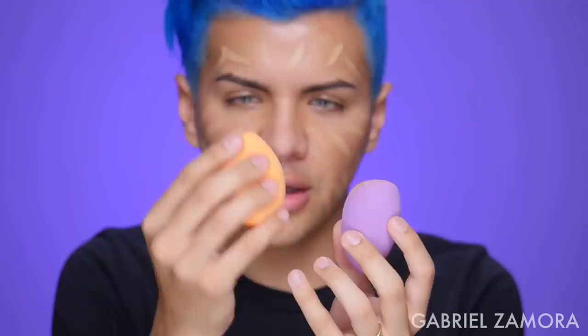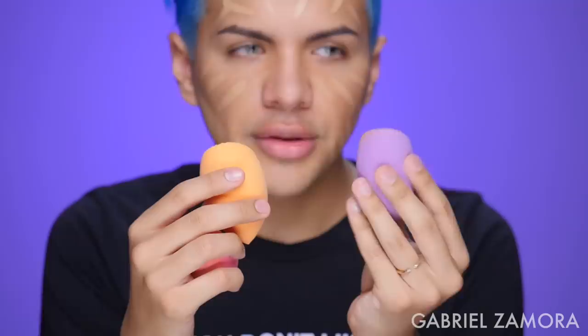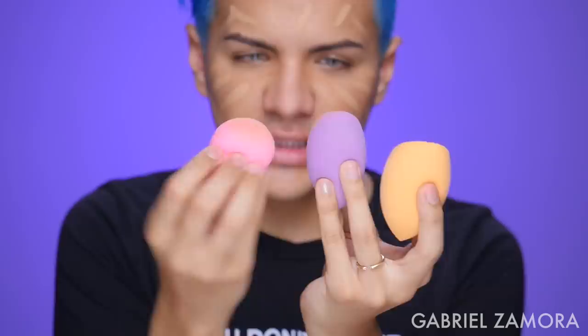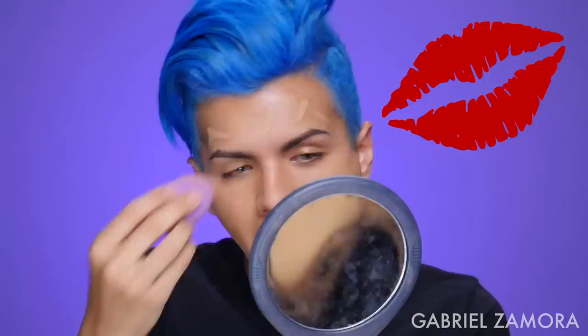So pretty. I'm just gonna grab this sponge — the Real Techniques one you can find at Target is so much bigger. This is the beauty blender; it's actually the tiniest bit more stiff, but it's really gonna blend it out. This one is the softest, then this one, then that one — so it's a great combo for the two. I do like that it has a flat side. This is definitely my skin color — not a lot of products are my exact skin color.